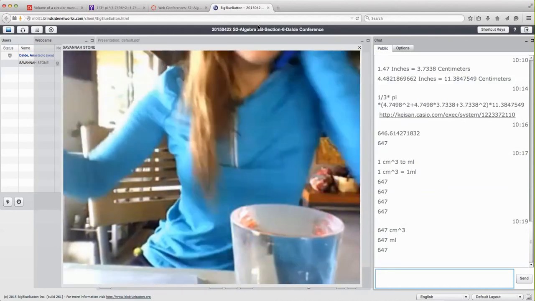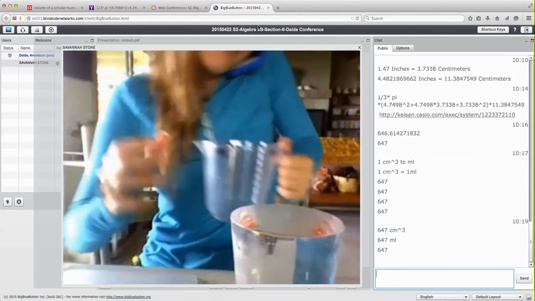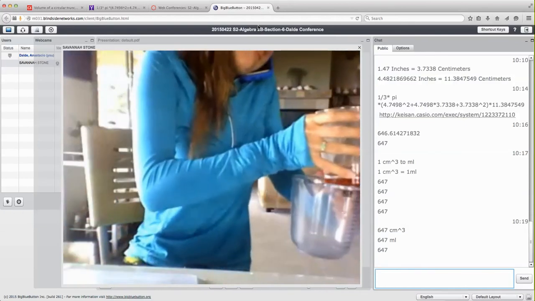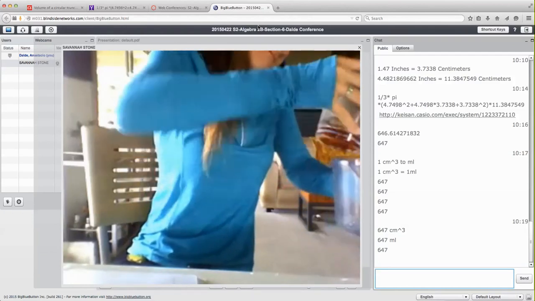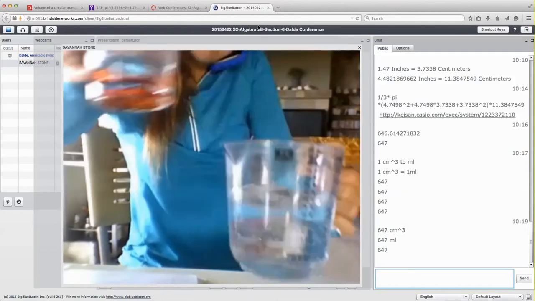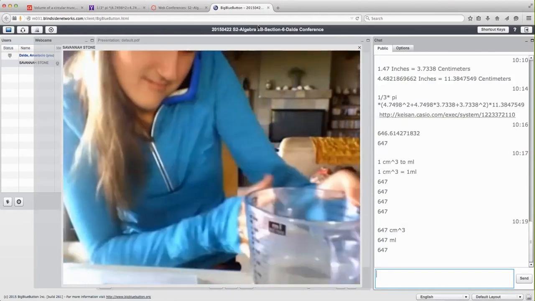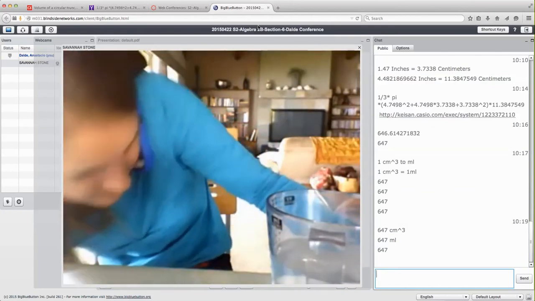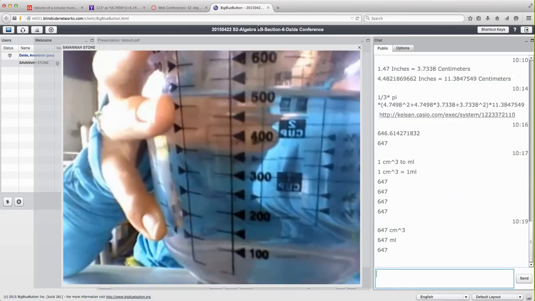I want you to take all that water and fill it up inside of your measuring cup, and let's see if it worked. Thank you for showing us and being real demonstrative while holding a phone in your ear. Perfect. All right. What's our number? Very close to 550. Whoa! That is a significant difference.